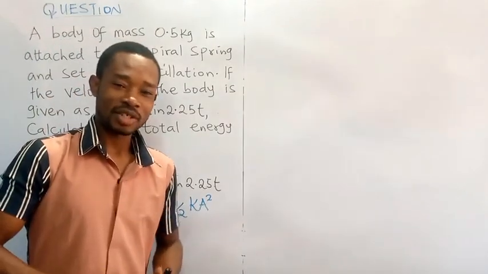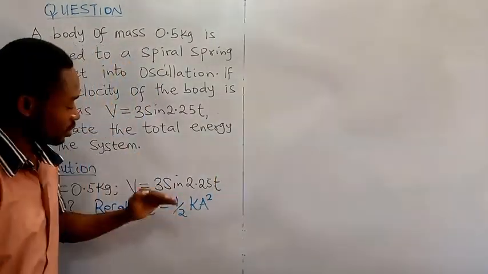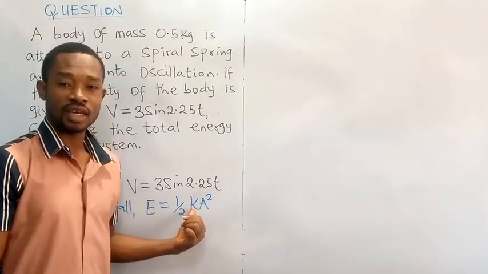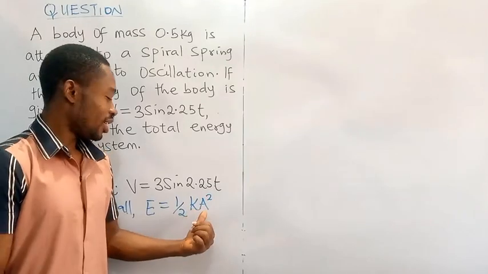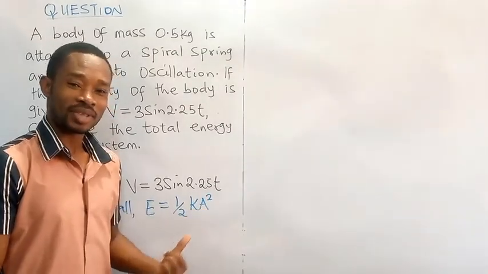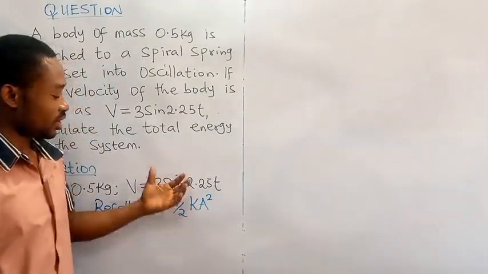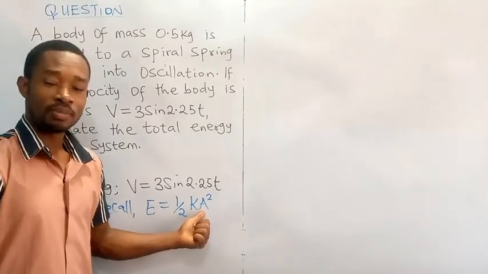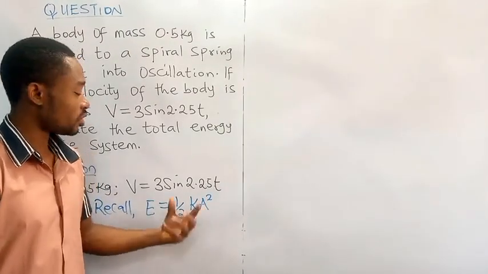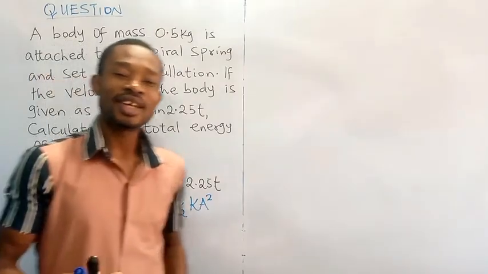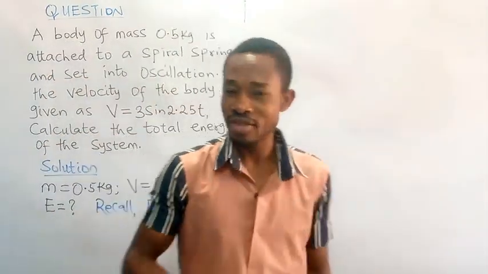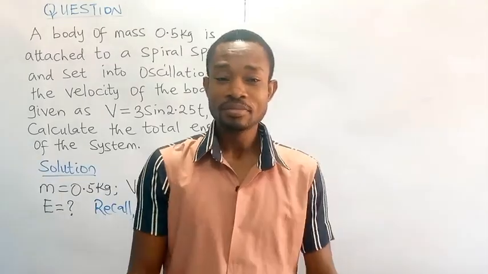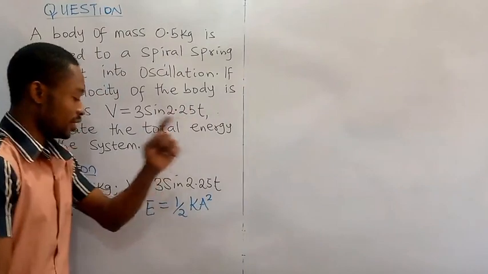I see that this question becomes simple. Now, if we use this formula, you need the value of K, which is the force constant, and the value of the amplitude, A. Once you know the force constant, or spring constant, and the amplitude, just substitute here and solve. Now that I have given you the formula, the next thing is to obtain K and A. So how do we go about getting this?